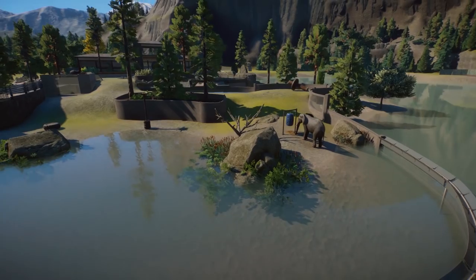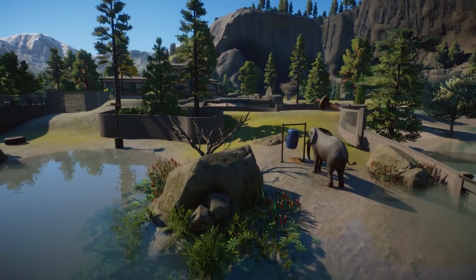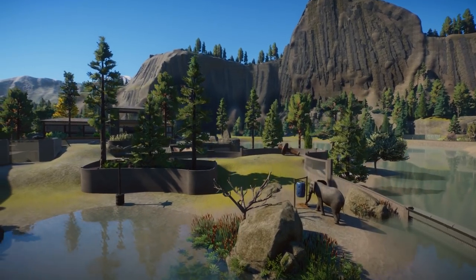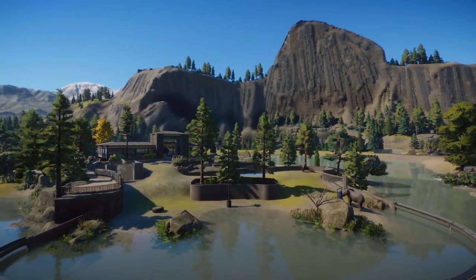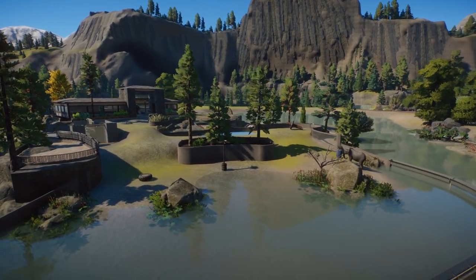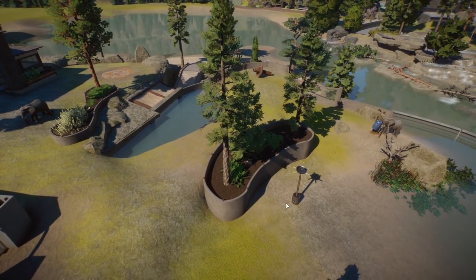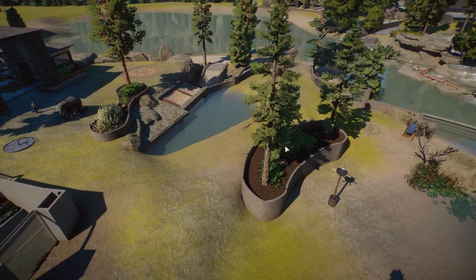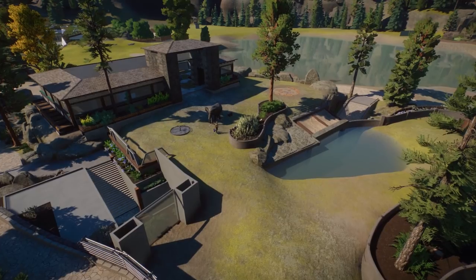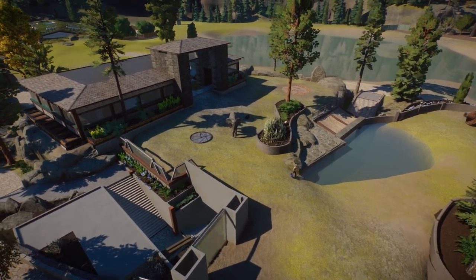But considering that this is the habitat I wanted to build for a very, very long time, I'm just very happy with it, because honestly, this is exactly what I wanted to build for this elephant habitat from the very beginning when I was planning the zoo. It's very classical. It has these different layers. It has this big planter to make sure they don't destroy all the plants, because as we know, elephants are super destructive, and therefore there should be some separation between the plants and their area to traverse.